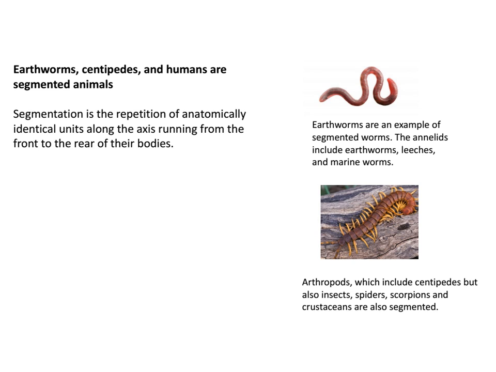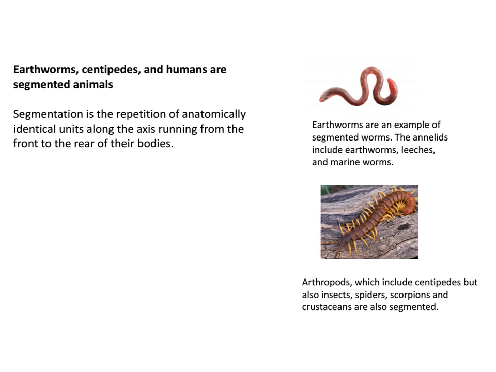If we look at our nervous system, another place where we see repeated anatomical units is within the spinal cord. But to understand that, we should take a step back and understand a little bit more about how humans are built. If we look at an earthworm, we can see that it's a segmented animal, meaning that it has anatomically identical units running along the longitudinal axis from the front to rear of its body. This is also the case of other annelids, which include things like leeches and marine worms.